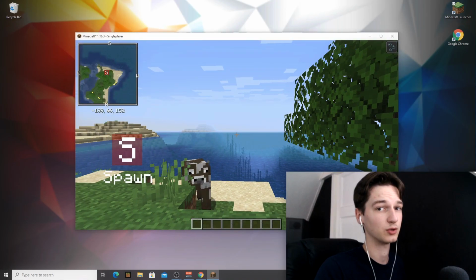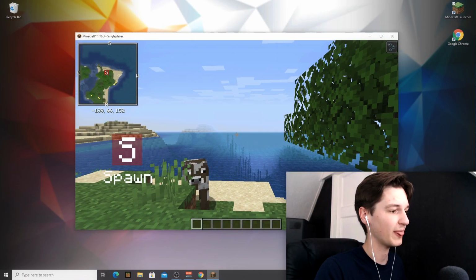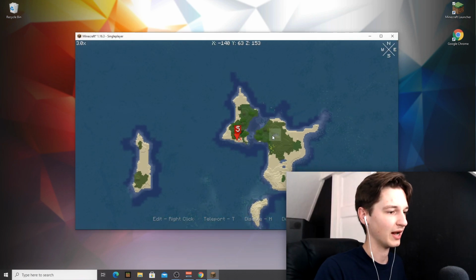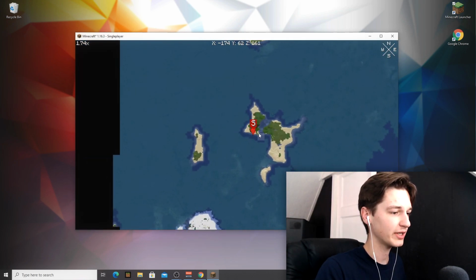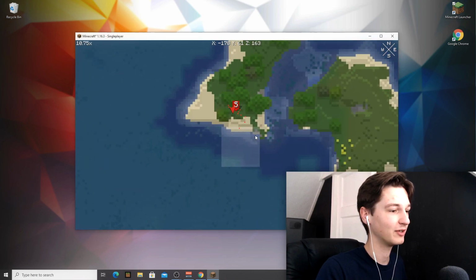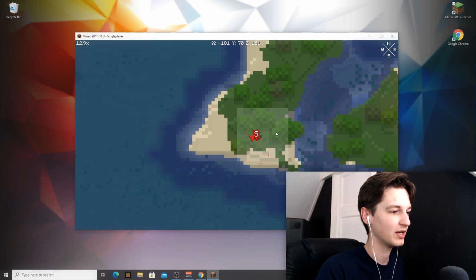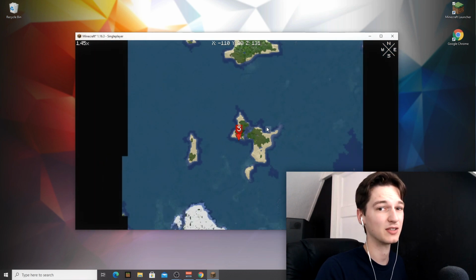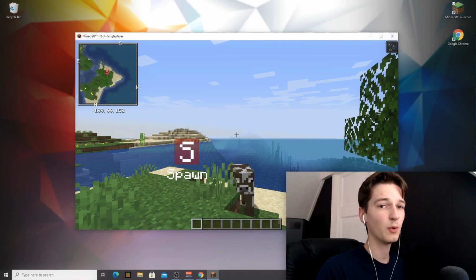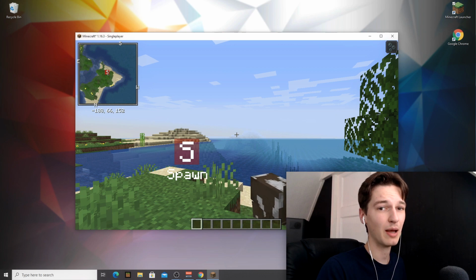And then we also have Xaero's world map. So what you're gonna wanna do to open that is actually click M. And as you can see, this is almost like Google Maps, but for Minecraft. And as you can see, well, we can just zoom in, we can see our waypoints. This is really great, and these mods are really, really useful. So I hope this video helped you out in installing Xaero's minimap and Xaero's world map for Minecraft 1.16.3.